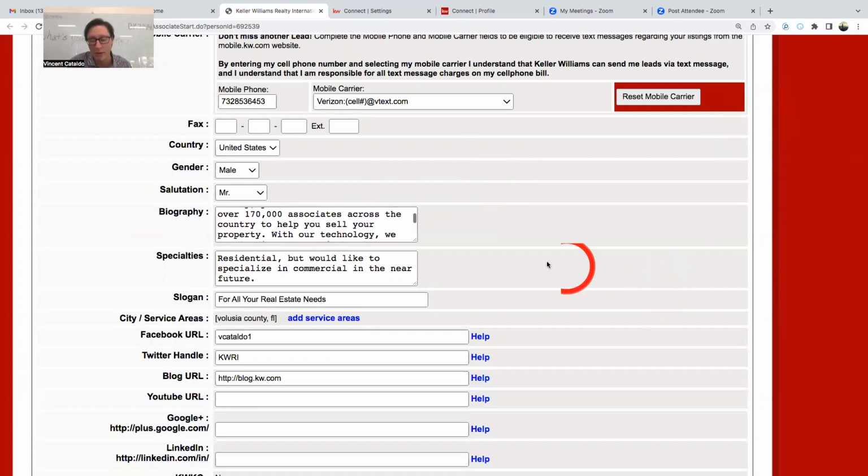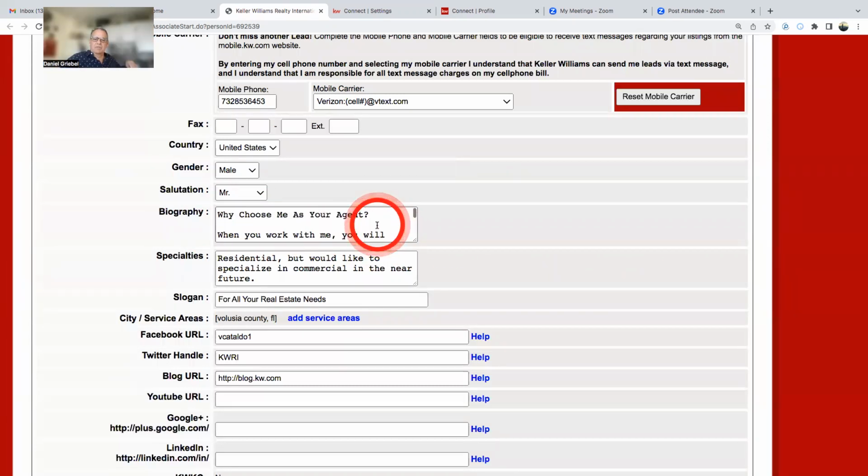But who does that go to? Is this profile going out to the public, or is this in-house? This profile is going in-house. Actually, I take that back. It's mainly for the referral agents to see who you are.